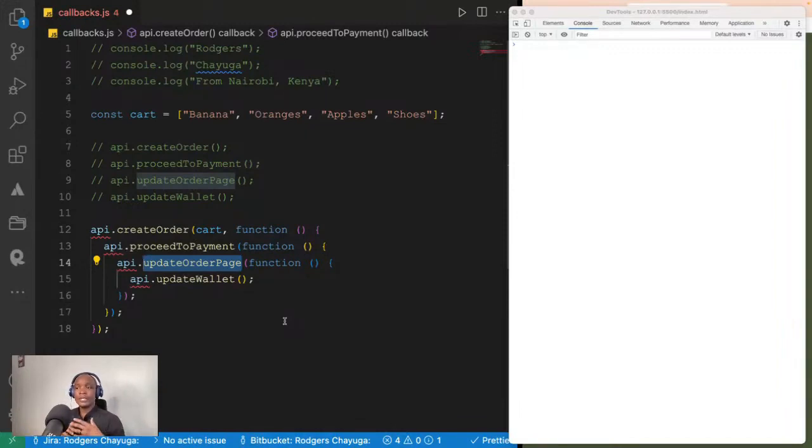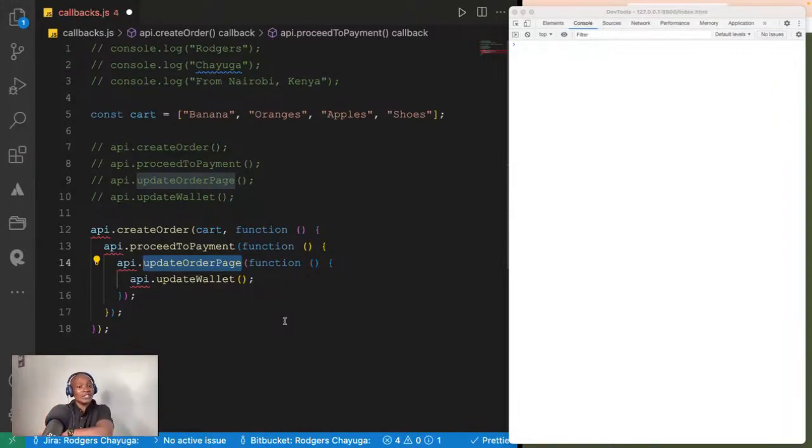So the downside of it is what we call inversion of control. One, now that we've given our function to another function for execution, we are never sure whether it will be executed or not. Because if update order page is not written well, definitely update wallet is not going to work.